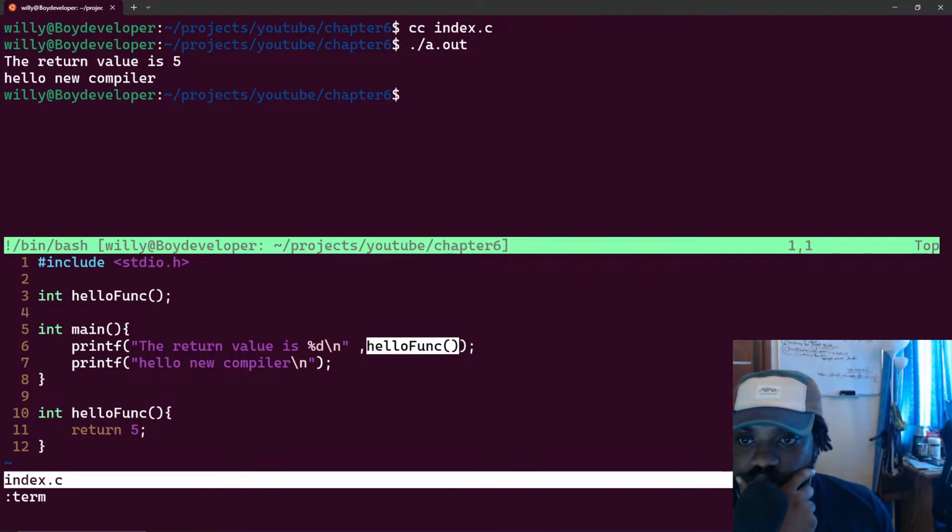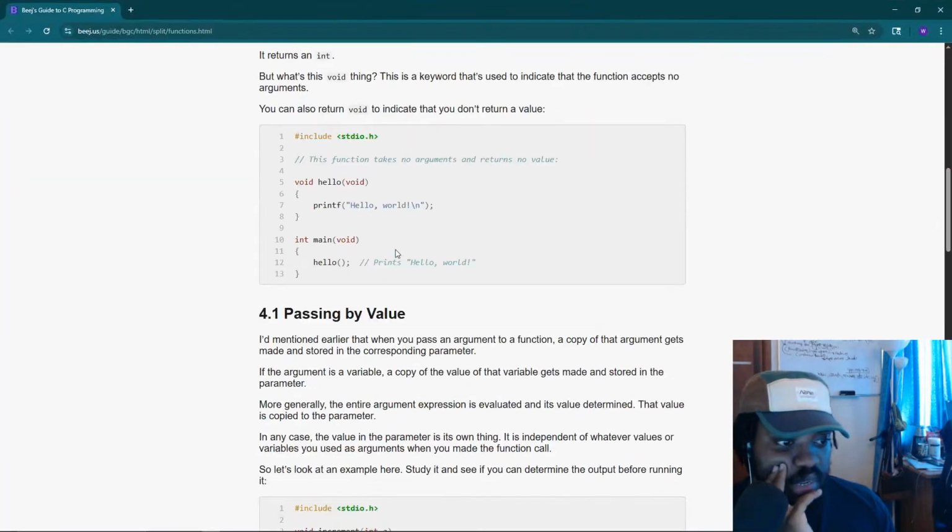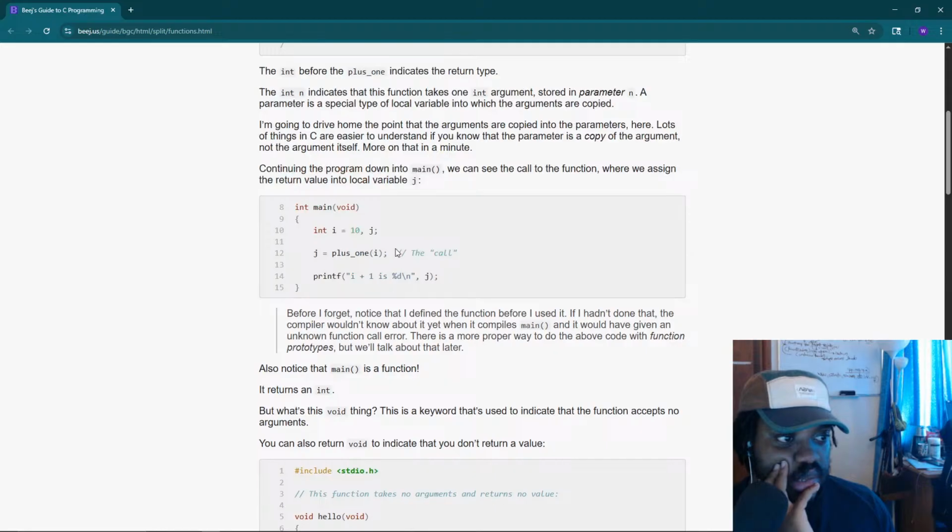Let's see. I see there's a rule that says if you're creating function prototypes, even though they don't take any arguments, you need to pass it a value. So I'm reading that from here, right?